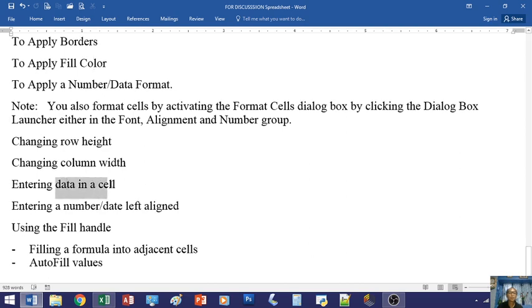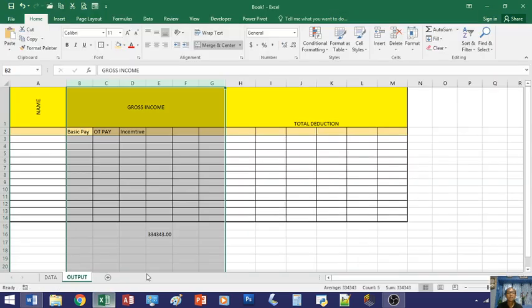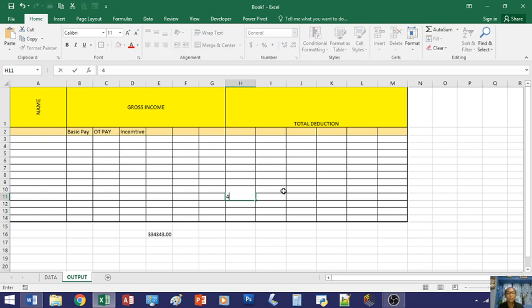Of course, you know how to enter data in a cell. How about if you would like a number or a date to be left aligned? Have you noticed that whenever you enter a numeric value, it is automatically right aligned, even a date?